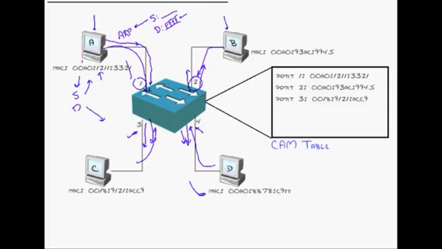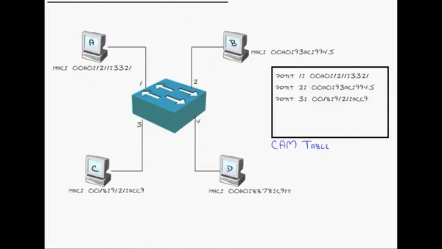And from then on out, when PC A wants to send to PC B, all the switch has to do is take that message in, look at its CAM table, look at its MAC address table, and say, oh, you're just going out here. And it does not disturb any of the devices on the network. This is why this switch is considered to have 4 collision domains. It isolates them. Only the traffic that belongs out each port will go out it.